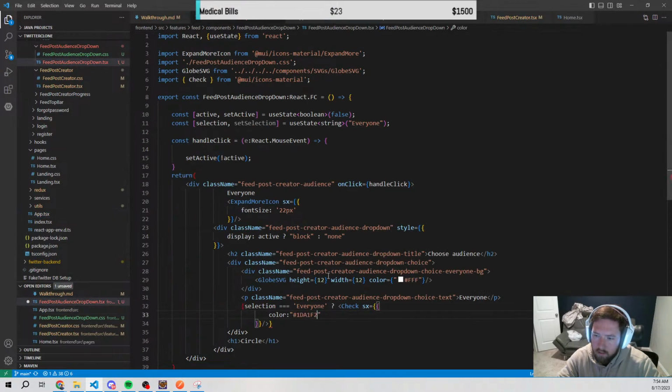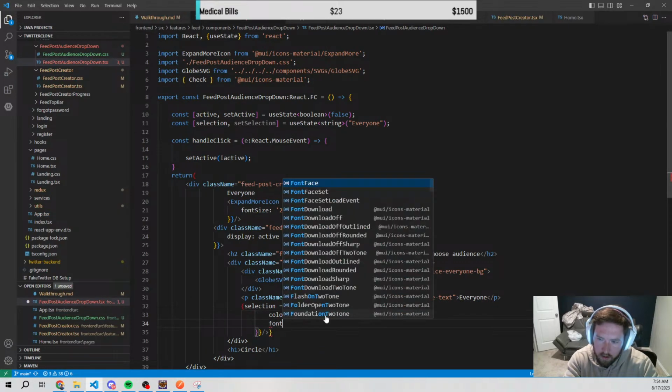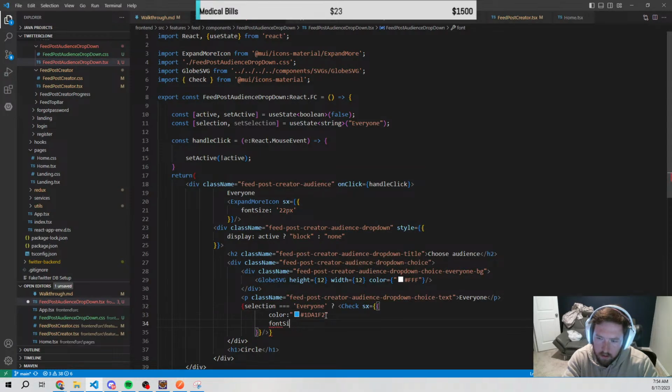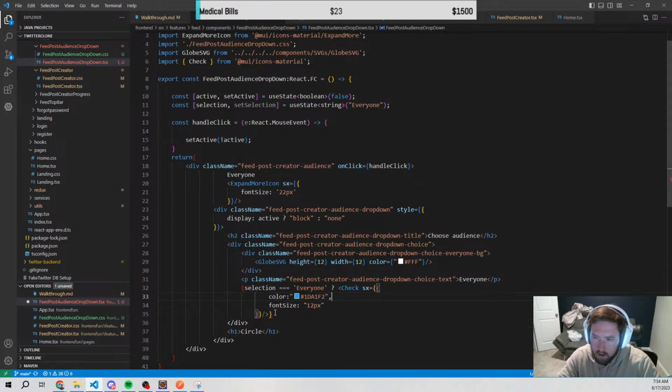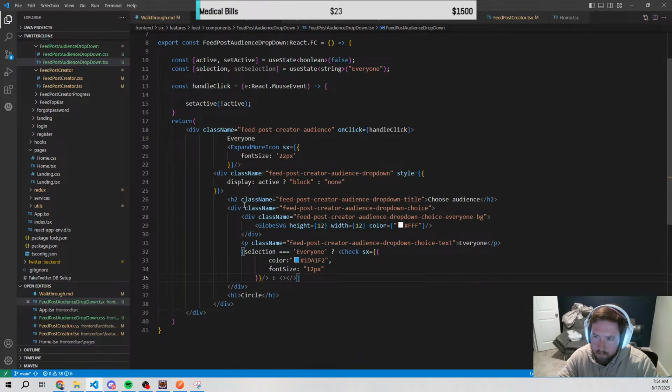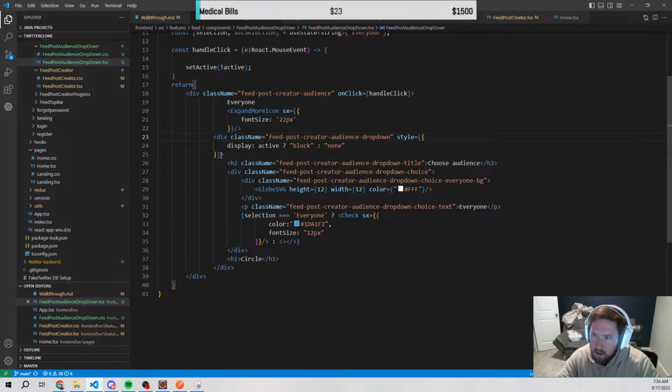I might need to resize it, might need a font size. Let's just go 12px for now, and again, we can adjust as we need. So that's one of our guys.